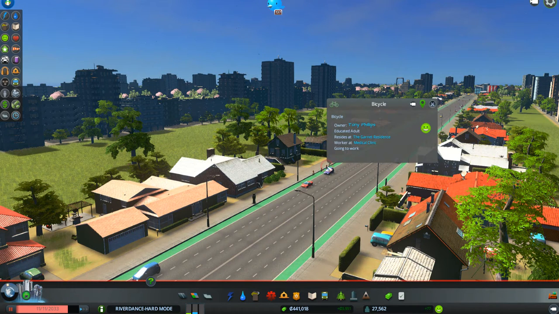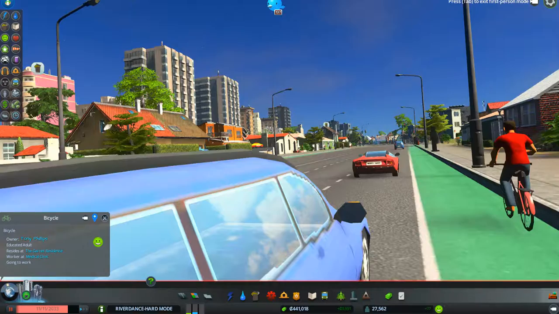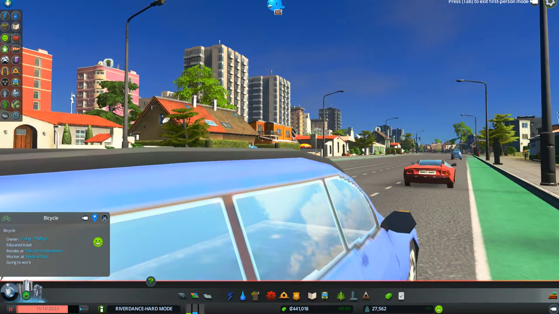Okay, I'm going to grab the lady at the end. It says she's going to work, though. Oh, at the medical clinic. Okay, that's probably good. Okay, Tony Phillips. I guess it's a guy. Okay, so Tony's on a bike.